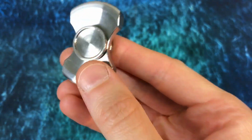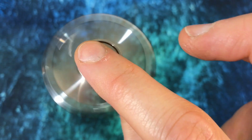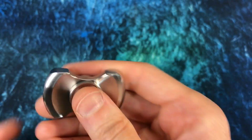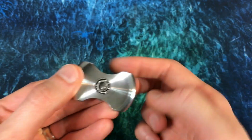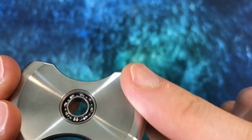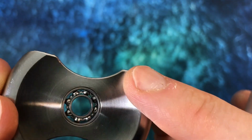Now again, keep in mind that it doesn't have the greatest bearing in it, and that really affects the feel of it. So take that for what it's worth, but maybe this is what you can expect once the bearing breaks in a little bit, if you're not willing to attempt to take the bearing out yourself, because it is, as far as I'm aware, glued in, not press fit. Either way, whether it's glued or press fit, you're probably going to want a bearing removal tool to take this guy out, but it uses an 8-ball hybrid ceramic.